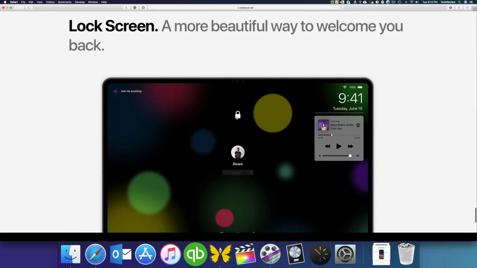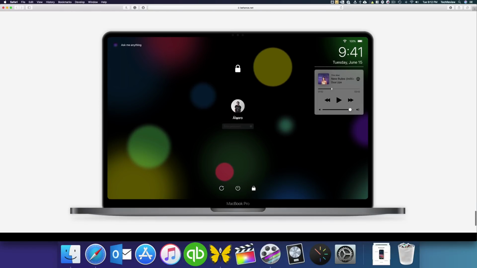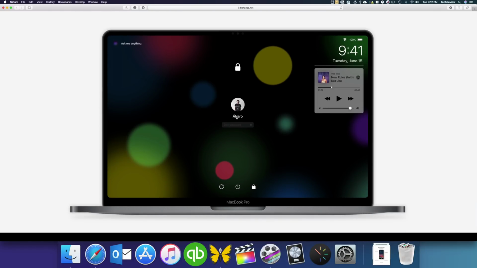So let's go down, and this is sort of wrapping up the look of macOS 11, or the concept here. And this looks really nice. I'm really enjoying this. And the first thing I thought of when I saw this screen was, could Apple release a MacBook Pro or an iMac with an OLED display and kind of make it 5K, but have an always on display? Let me know in the comment section down below if an always on display, at least on the iMac, would be a good idea.